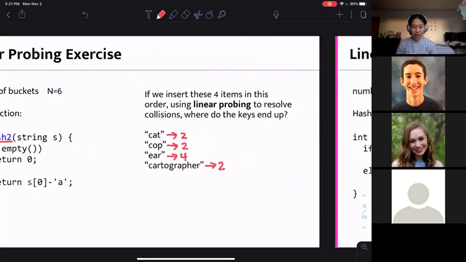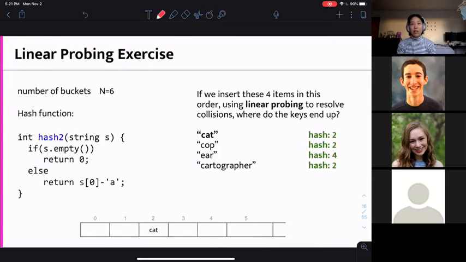Okay, let's start putting these into our hash table. We can simply say that cat would go into 2, because there are no collisions yet; we start off with an empty hash table. Cop would first look at 2 and see that it's full, so we look to the next one.